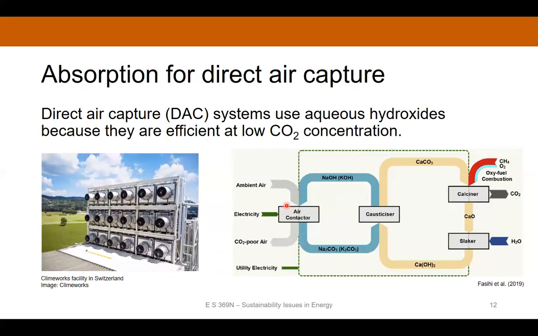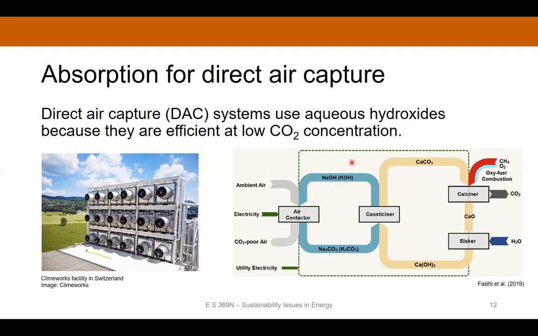Now, you've probably been hearing a lot recently about direct air capture. This is a thing that's been in the news a lot because rather than having to position yourself at a point source of CO2, like a coal-fired power plant, the idea is that we can build a lot of these direct air capture systems and then just put them out all over the country and all over the world and just keep pumping CO2 out of the atmosphere. It's somewhat of an inefficient process, but there's a lot of improvements that are being made on that.